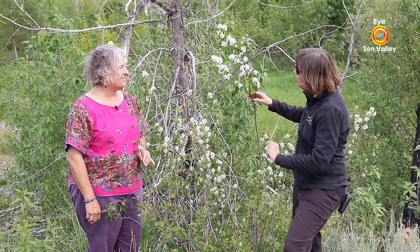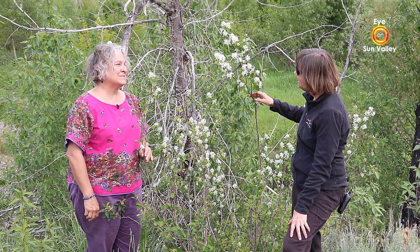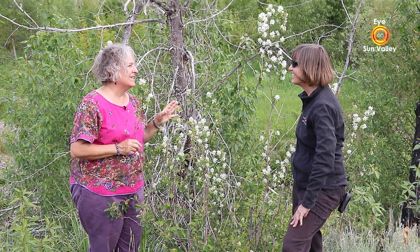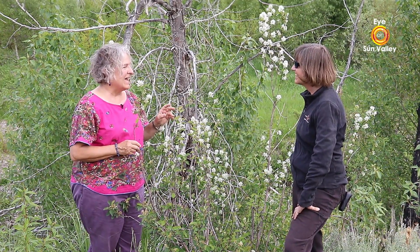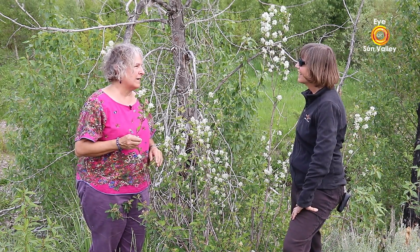Now I often confuse this one with syringa. Well, Karen, lots of people do, and I've done the same thing. I think because it's our state flower, we want to see syringa. But the fact is, syringa is very uncommon. Really? You're very unlikely to run into it. And you're more likely to see it in someone's yard as a horticultural variety.